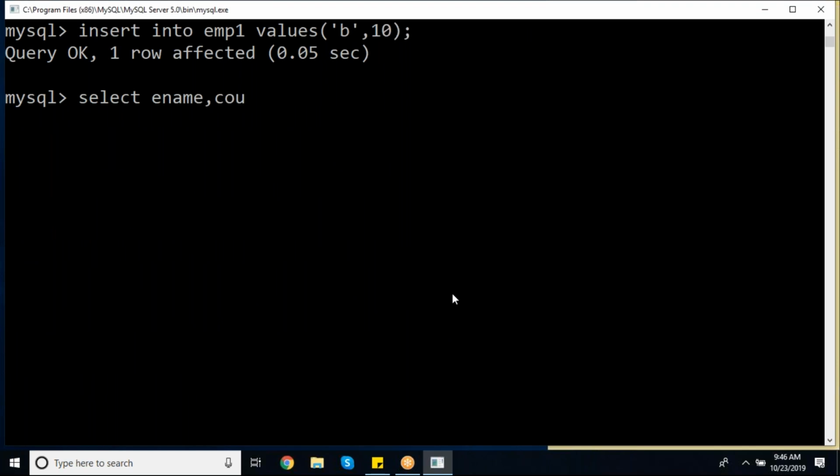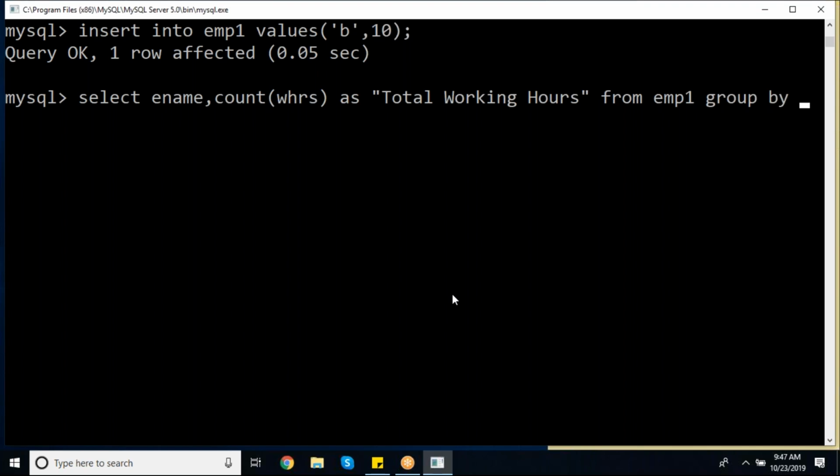Ename comma count of work hours as total working hours from EMP1, okay? Group by, based on what we need to group it, based on employee name.